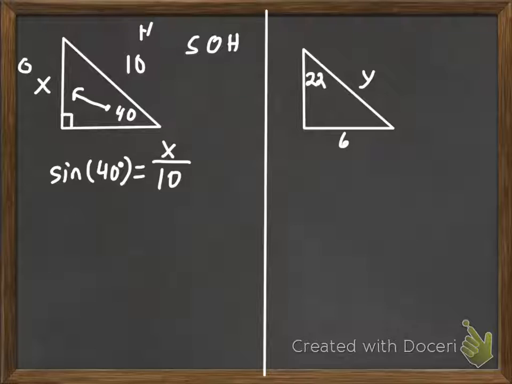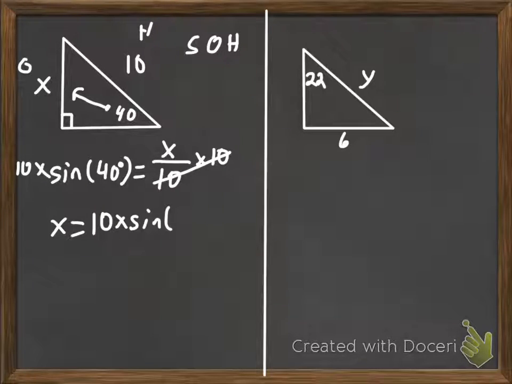So now we have our equation set up. What we now have to do is solve. And what you need to realize and remember is that the sine of 40 degrees is a number. If you type that into a calculator, it gives you a number. It's just an interesting way to represent that number right now. So because it's a number, we can add, subtract, multiply, and divide with it. So we have x divided by 10 over here, and we want to get rid of that divided by 10. So in order to get rid of a divide by 10, we're going to multiply both sides by 10. What that does is it cancels out our 10s here. So we get x equals 10 times the sine of 40.